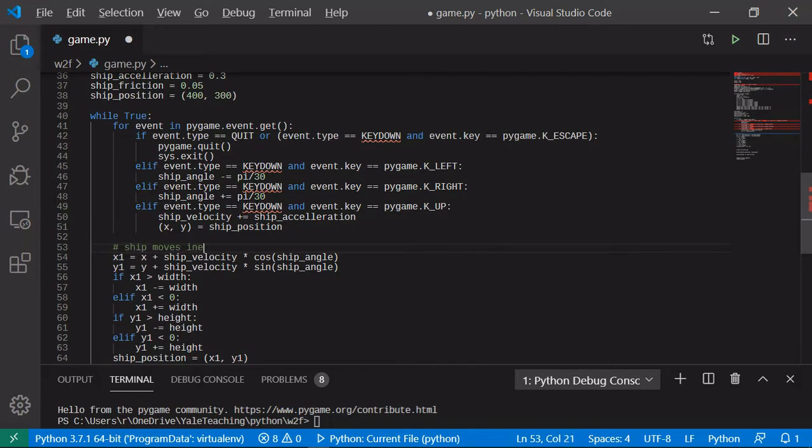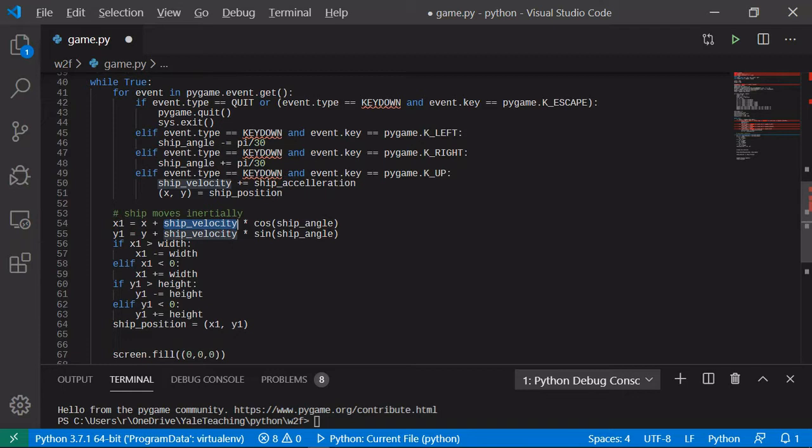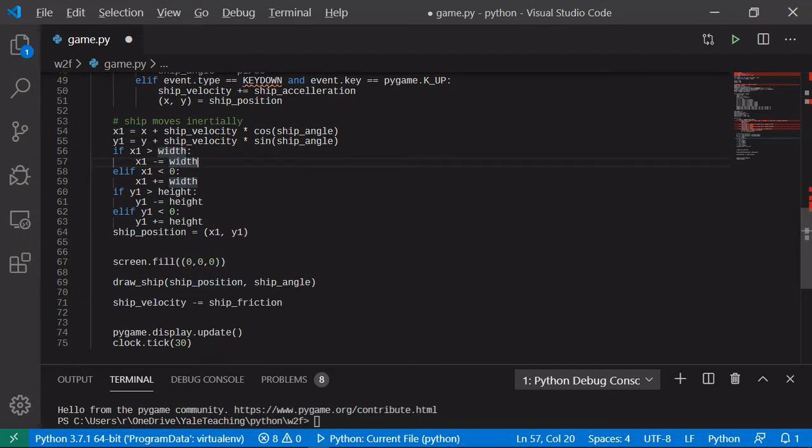So we have some velocity. As long as the velocity is not negative, because we have applied some acceleration, we have the ship moving forward.